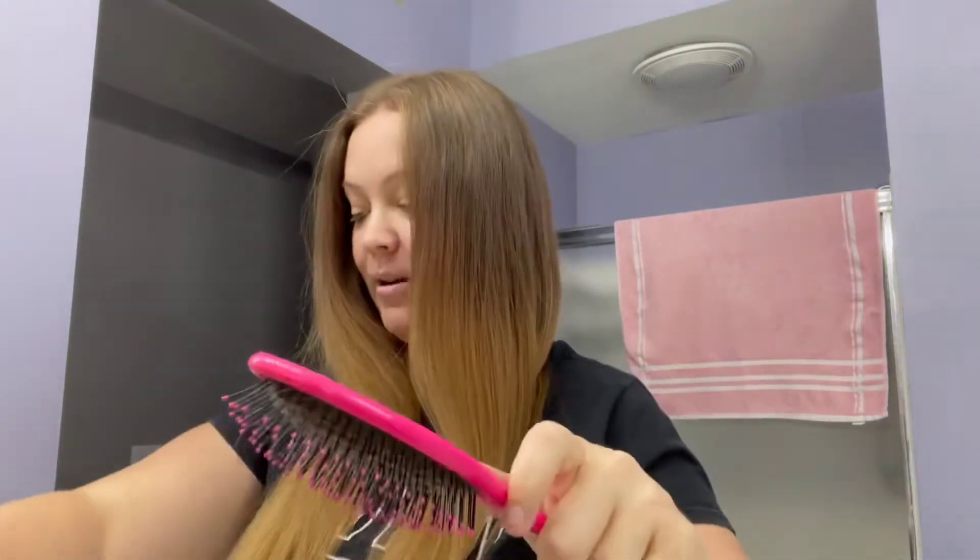My morning routine is basically getting dressed and throwing my hair up into a bun because I don't really do anything else with it. A lot of people will say, oh, your hair is so long, why don't you curl it? It's morning time. I don't want to curl it. I don't even put on makeup first thing in the morning — it's just something I don't do, period. So that's my hairstyle for right now.